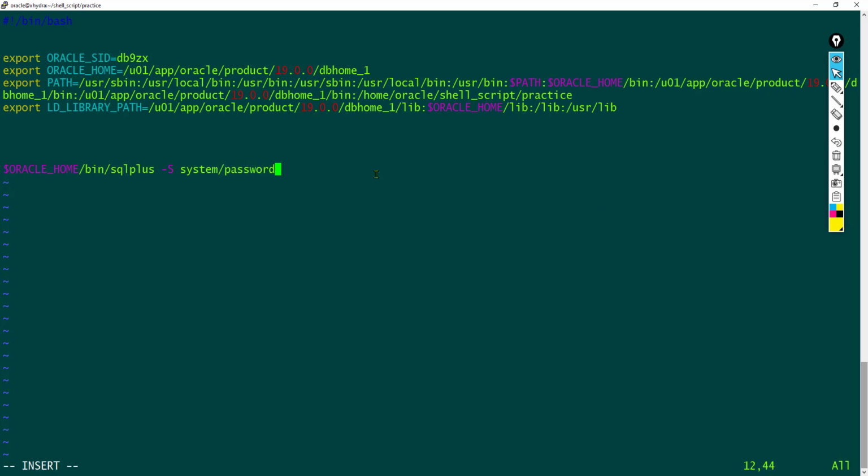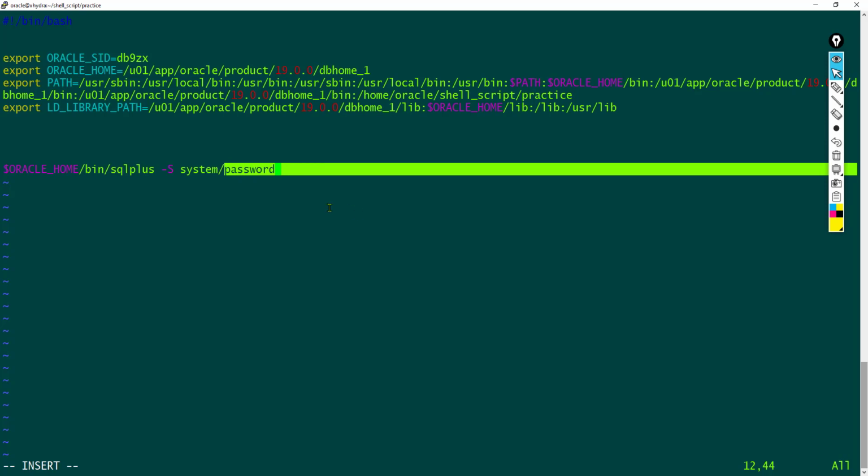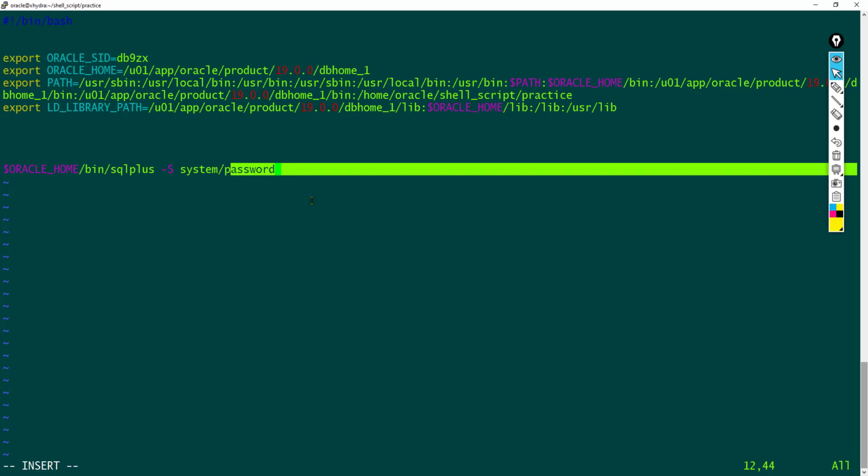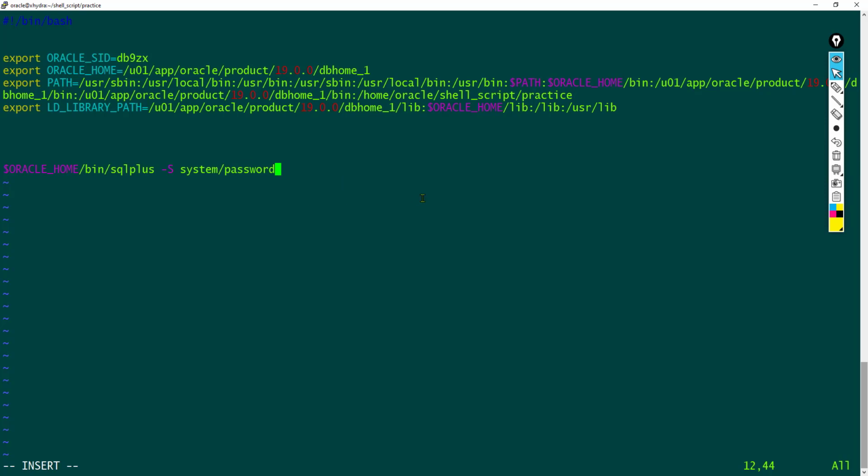So the password is my password for the system user. In real time, you may set some complex password for the system user with uppercase letters, symbols, and numbers combined.